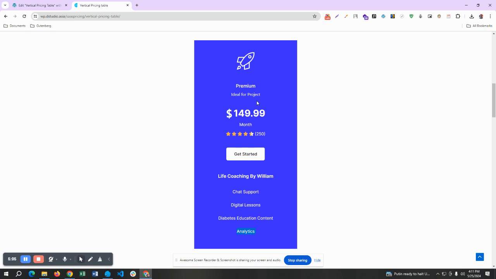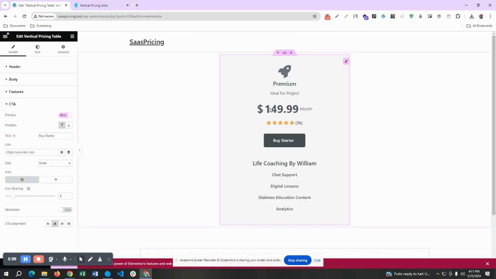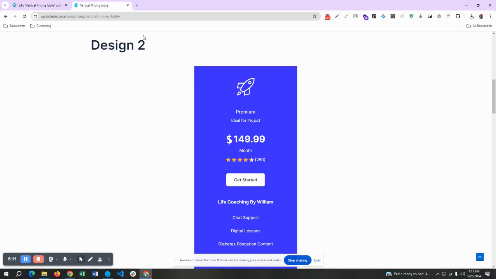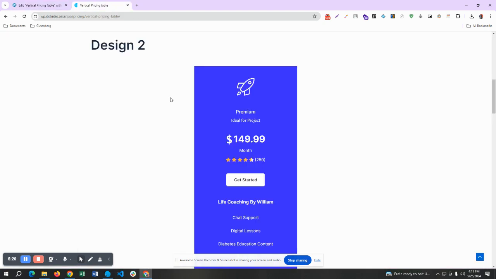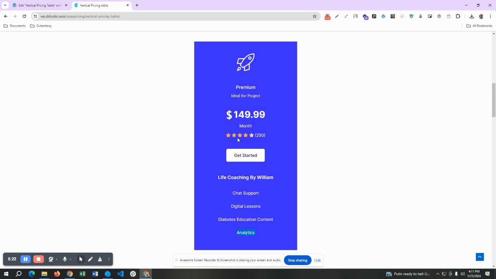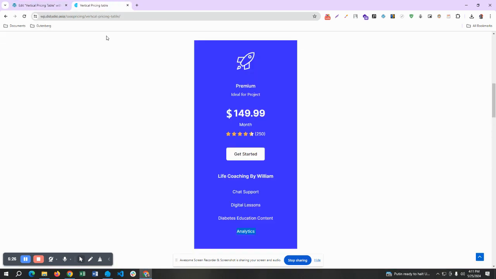The structure of this pricing table is the same as this one: icon, table title, description, and price, reviews, features. These are the same as this pricing table.